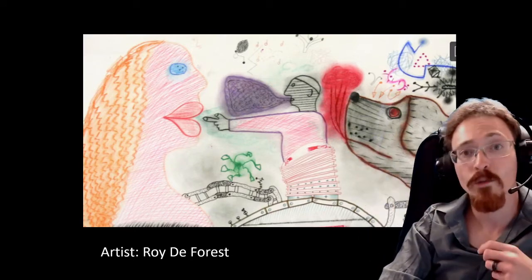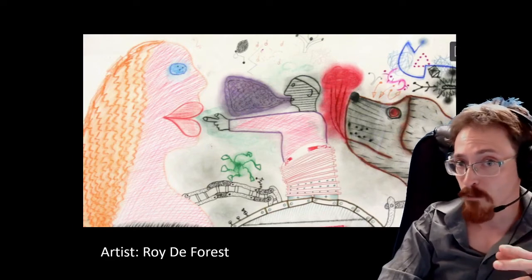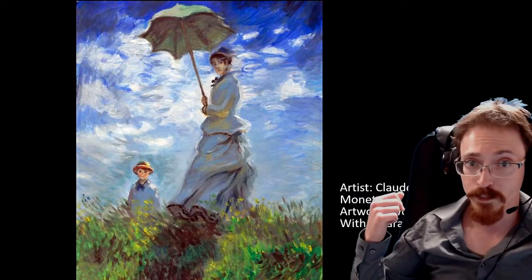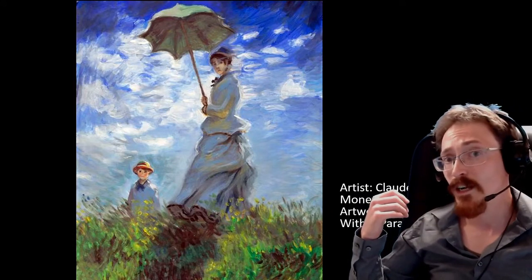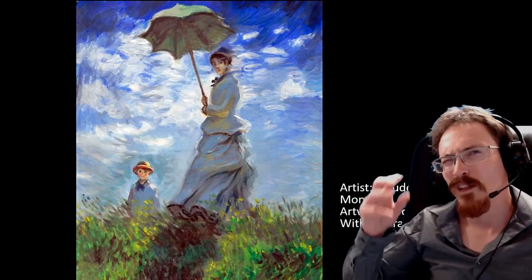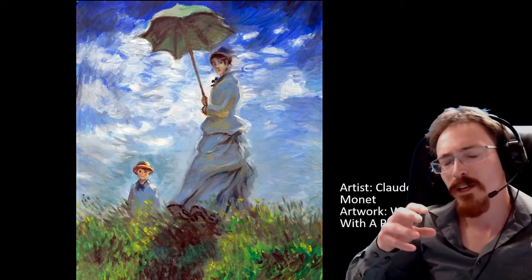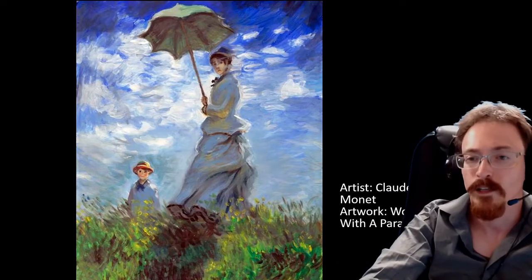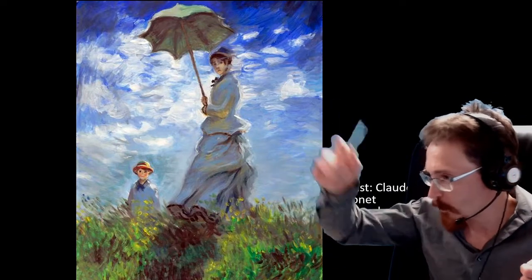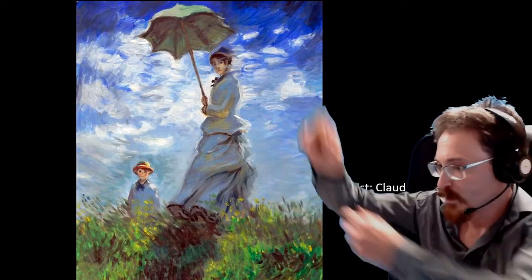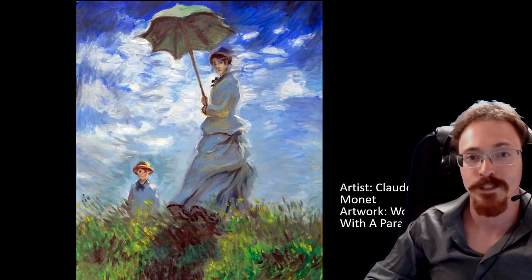Now, there are some artworks that actually have both implied and actual texture. For instance, Claude Monet was an Impressionist painter, and the painting style that the Impressionists used was they tried to mimic the light as quickly as they could. So they would literally take paint straight from the tube and put it right on the canvas as quick as they could. They would just put it on there without even blending it.